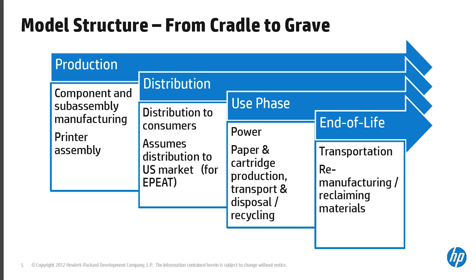Use phase. As I mentioned a minute ago, use is huge when it comes to printers. Think about paper and cartridges that go in, the electricity that goes into doing that, and all the distribution and packaging of all those cartridges and that paper, and electricity for that matter. And finally, end of life, modeling getting the product to its final recycling or landfilling destination, and then what do you get back if you have recyclable materials in there? For instance, a LaserJet printer has a lot of steel in it. Well, most LaserJet printers, fortunately, don't go to landfill. They go to recyclers, and so you get some credit back for recycling that steel or some of the plastics in there and things like that.